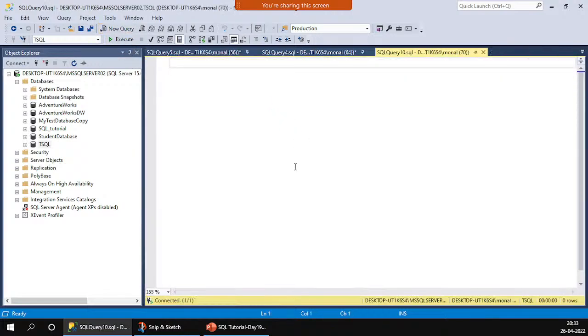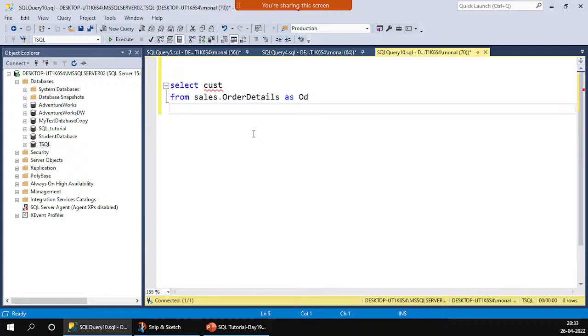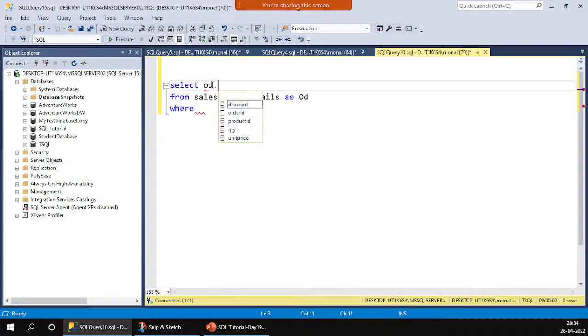So first, what we want is customer ID and order ID. So, cust ID, go to the sales dot orders table where we will get the customer ID. Then we will give an alias to this one as O1. Then what we want from this O1 dot customer ID.